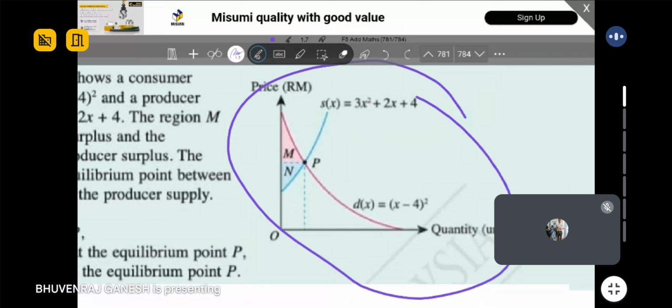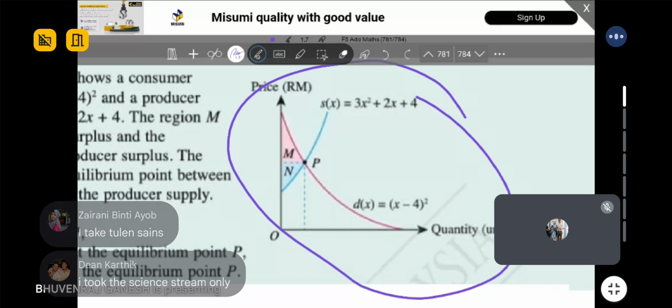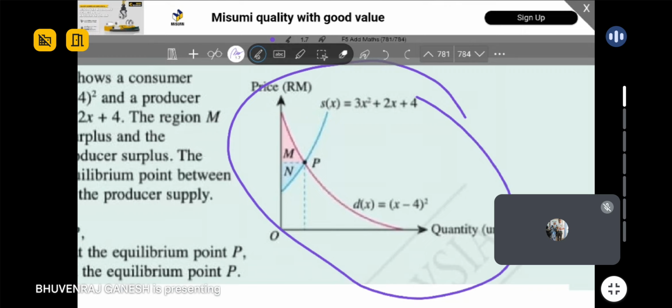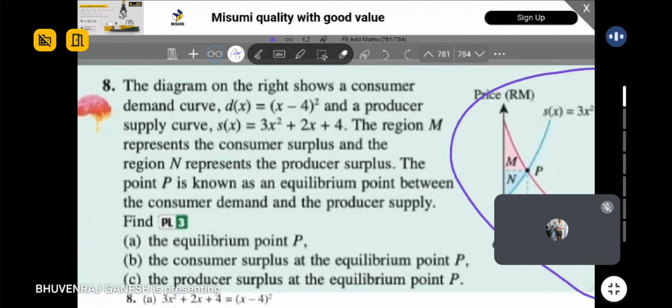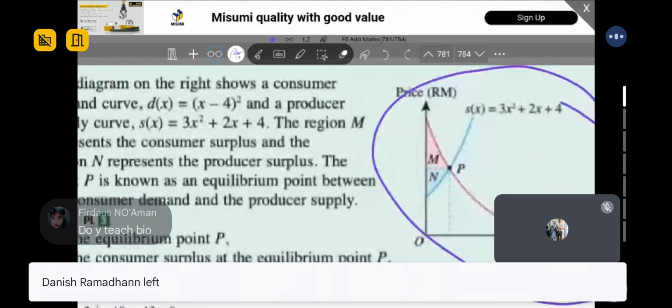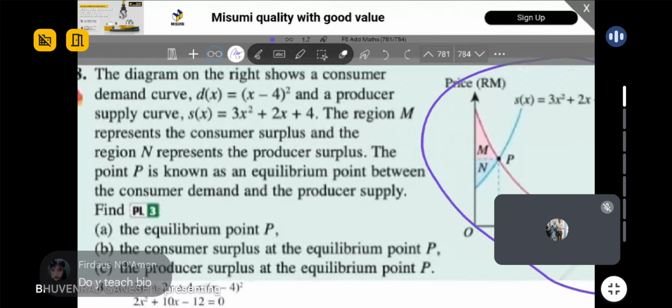Actually, very relatable to AdMaths. A lot of AdMaths concepts, right? You will use in economics and accounts, especially differentiation and integration. Pembezaan dan pengamiran banyak guna kat ekonomi. Oh, science stream, okay. Yeah, I also took science stream, but a lot of AdMaths they actually use in economics. For supply demand graph, if anyone takes it later, after SPM, you will see this, I think. So this question is more on application.